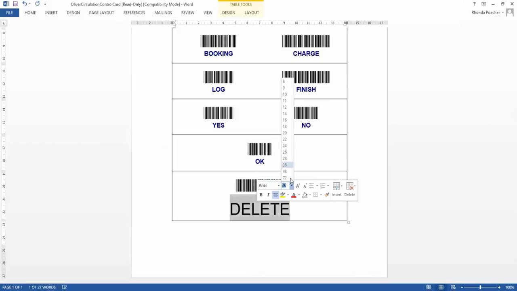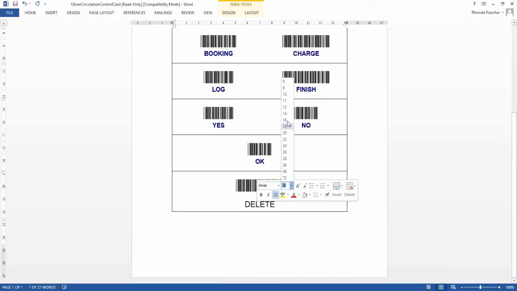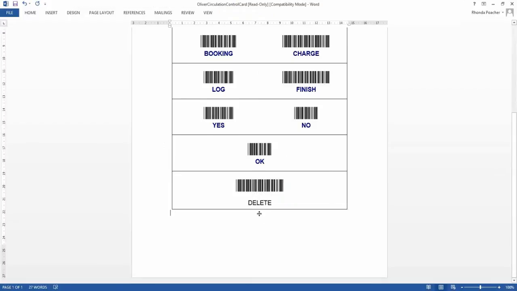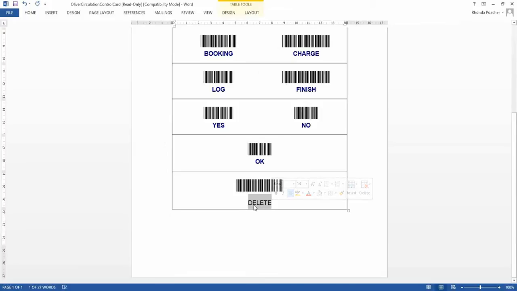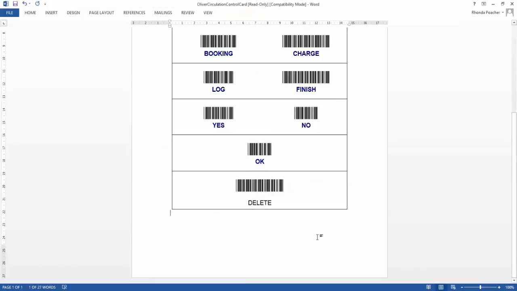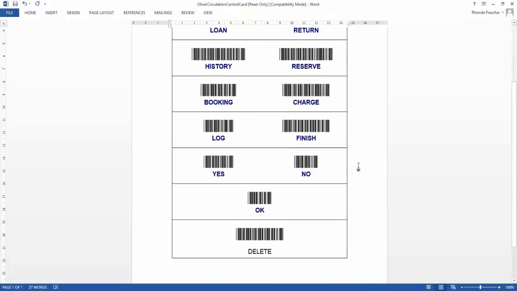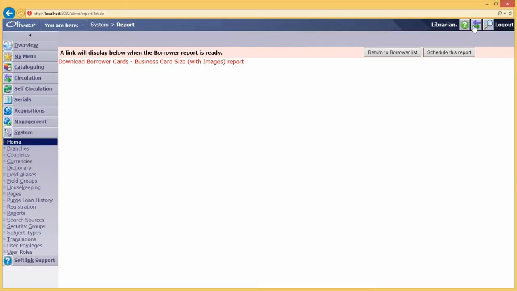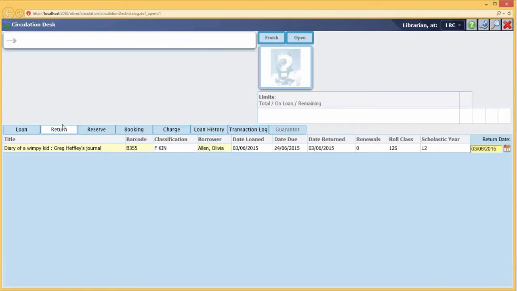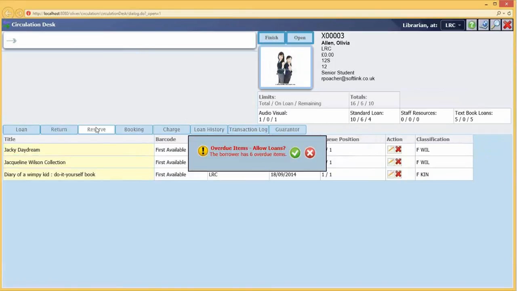So I found it easier to add my own by using the card that I produced, and I've just changed the font for the explanation down the bottom to Arial 14, which is what it is there. So I think that the circulation control card, if you've got that available to you, will make processing going through all the different areas of the circulation desk a lot faster. So all those commands, and then of course going through the different tabs there.